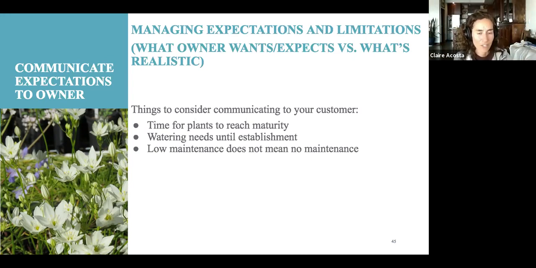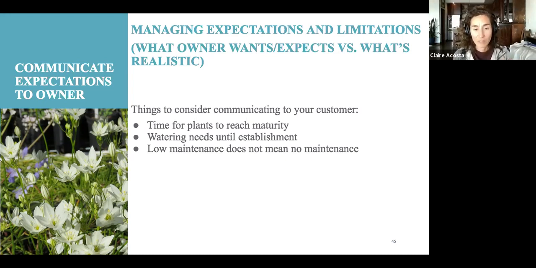Also, something you might want to communicate is watering needs until establishment. I highly, highly recommend this, especially if they're going to be involved with the watering, and even if they're not. You want them to understand, because either they're going to think they can just go out there and water whenever they want to, or they think, oh, they're native plants, why should I water it? So very much try to communicate that you need to water in the first couple of years so that they get those extensive root systems, actually become established, and can take less water as they mature. But early on, they really need nice deep waterings.